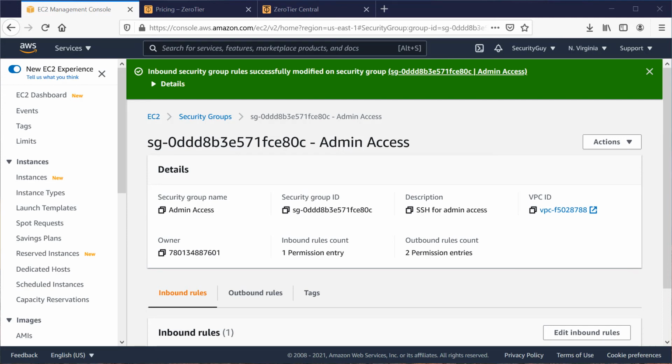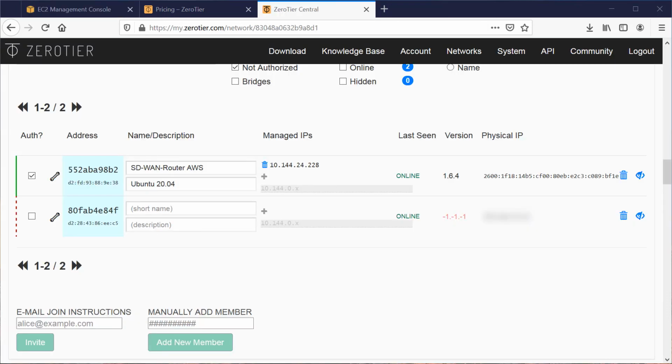Finally, to show this all works, I'm going to join my computer to the SD-WAN, and I'll be back in just a moment to show you how it works. I already had the ZeroTier client installed on my PC. The client is available for Windows, Mac OS, iOS, Android, and Linux, so has fairly good coverage.